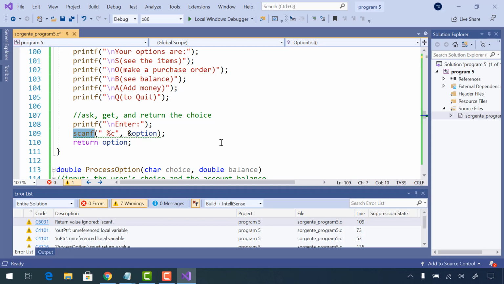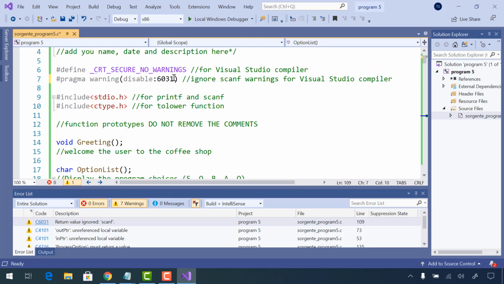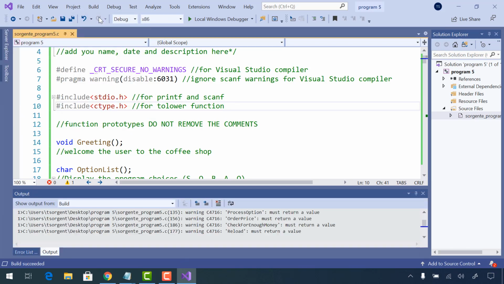So my choice is to add this little statement up here. That's just saying disable the warning 6031 so that when I compile, I don't get that warning. Warnings don't even stop your program from working, but I don't want to have an extra warning every single time I put a scanf in there. So I added this, and it's on the sample code that's provided. If you have any questions, please email me and ask me.